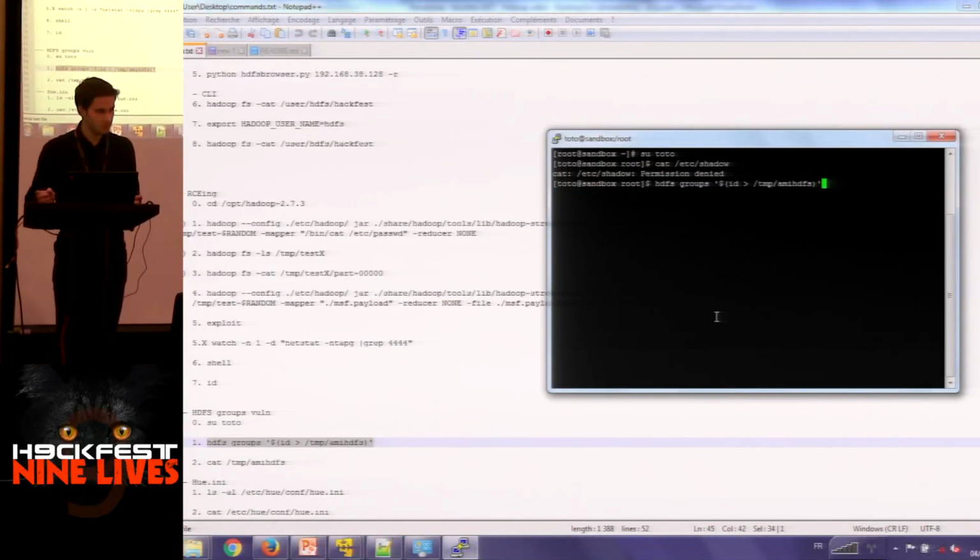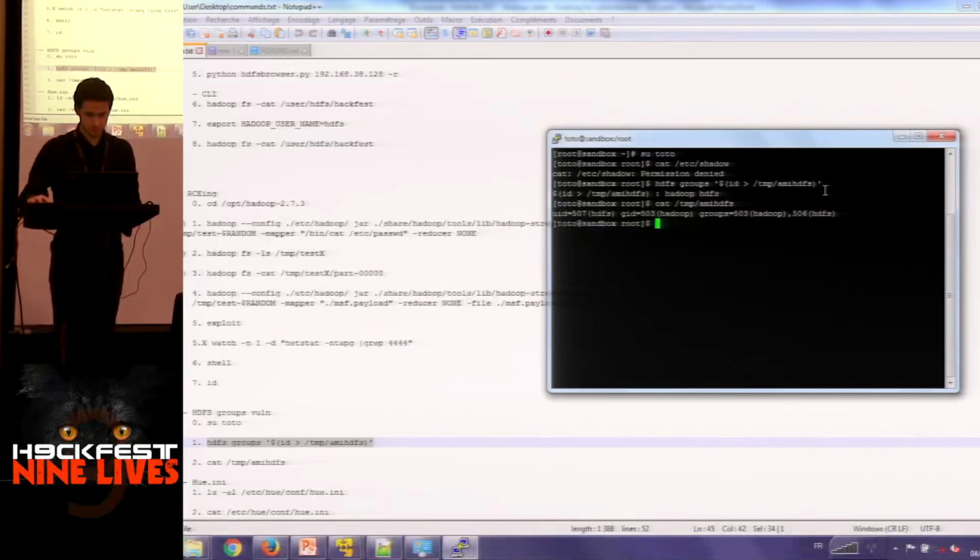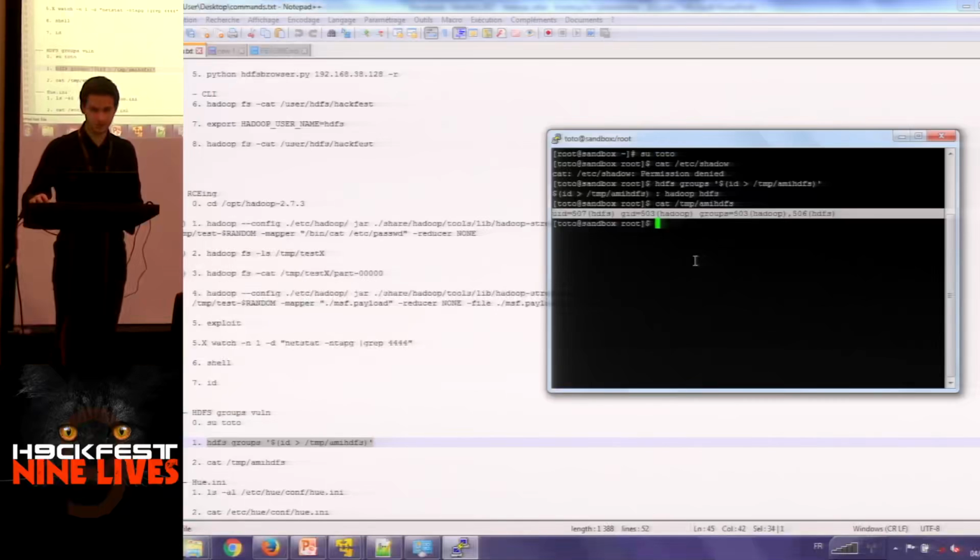I will try to see which user I am. You recognize the exploit I showed you just before. So let's check. Am I HDFS? Yeah, I am HDFS. I was Toto, and I have the privileges of HDFS. This is ridiculous. Is that clear to you? The most ridiculous vulnerability ever, I guess.